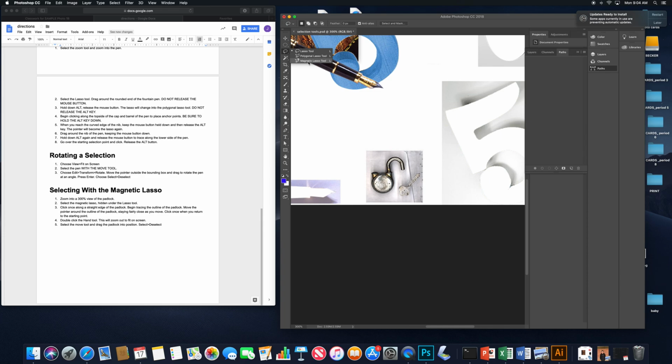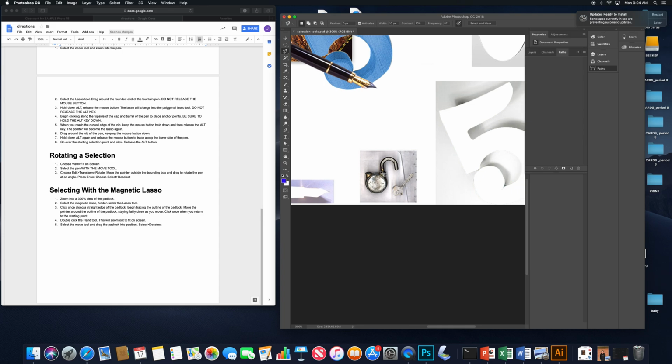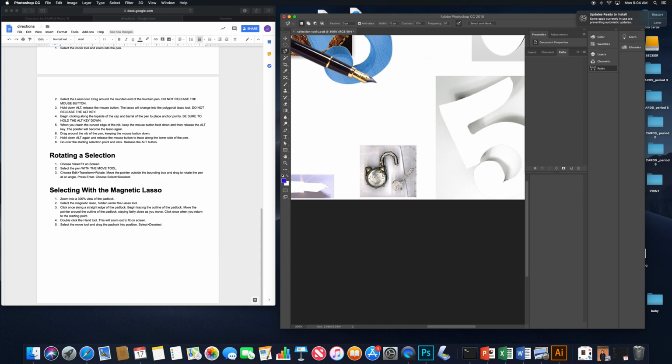A lot of people like this because it's very simple, but basically you find a place to start, and you just very carefully go around this lock, and the computer kind of looks at the object and just kind of starts plotting points. So your job is just to kind of go slow and go around the object while the computer does all the work for you. Is it perfect? Nope. But it's easy. And then when you get to the end, you'll notice that there's like a little circle kind of like on the icon. So at that point, you just click, and then basically you have your selection there, okay?